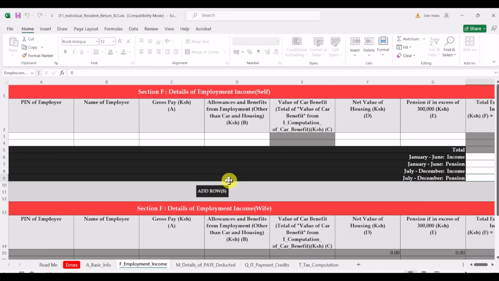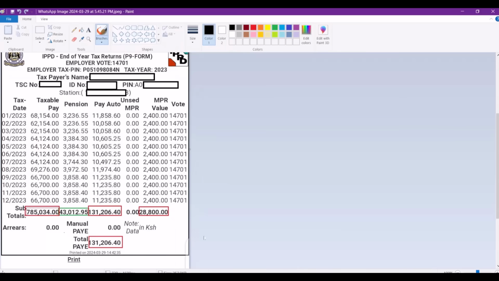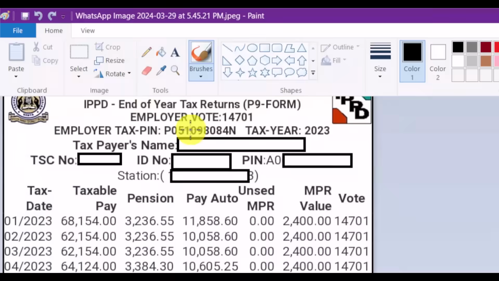So on the employment income, you start with the PIN of the employer. The PIN of the employer is provided in the P9 form. The P9 form is here. So the PIN is here. This is where the PIN is. So you just need to copy that.